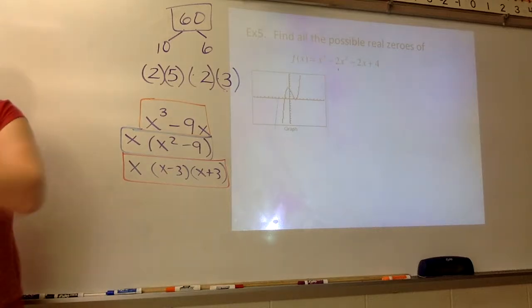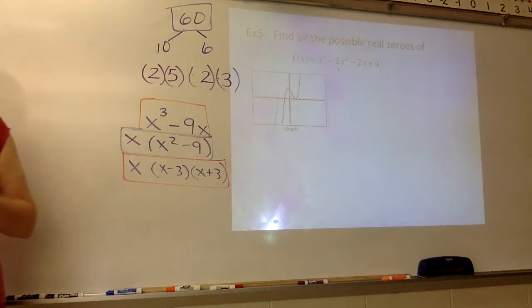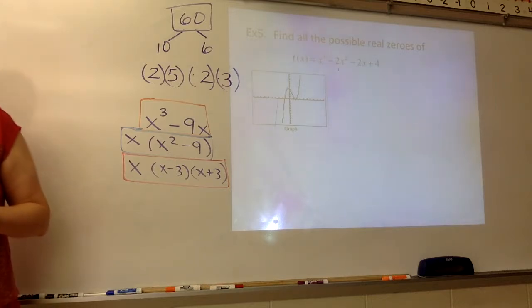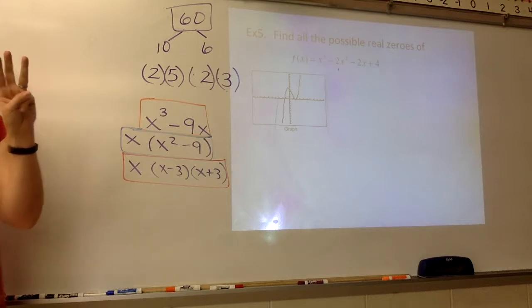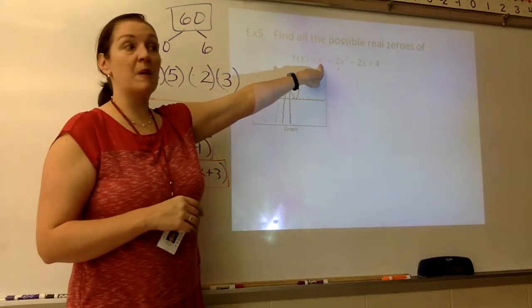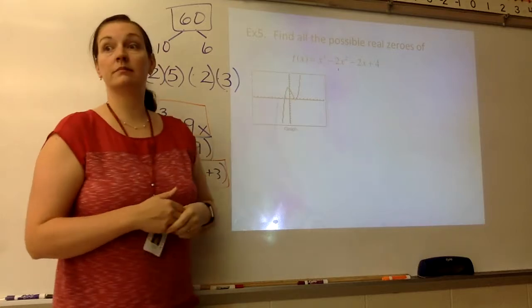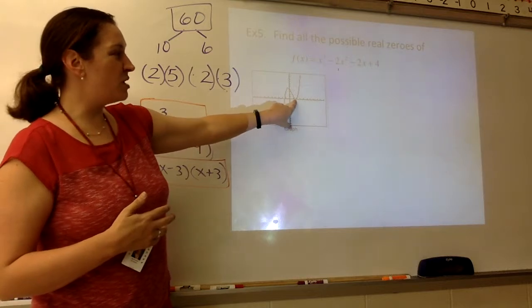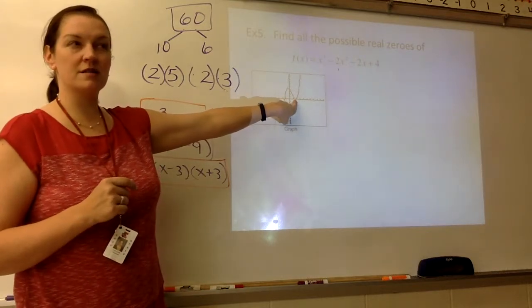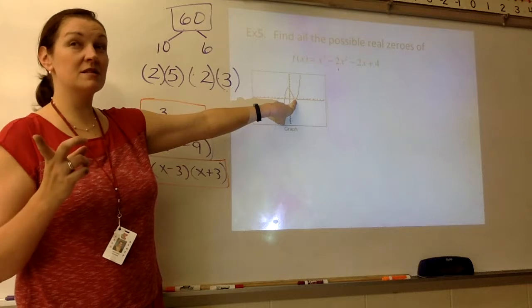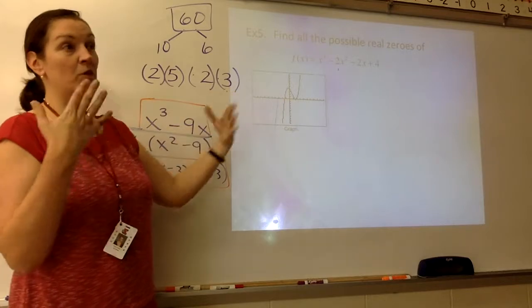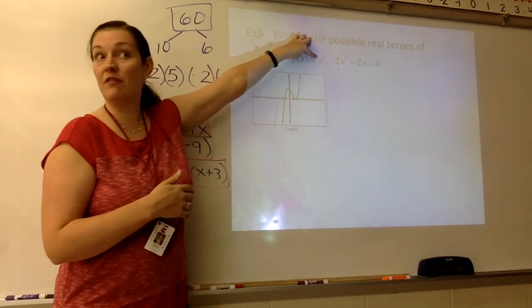Okay, first question for you. How many zeros does it look like this picture has? How many according to the graph? How many? 3. Okay, a couple reasons we know that. One, the highest power of x is 3, so there should be 3 of them. Second reason is because when I look at this, what I don't know is, does this touch here or does it cross? You think it crosses? Because if it touches, wouldn't that be a double root and it would count twice and this would count one time? So it still would be degree 3, which is what we're seeing here with the f of x.